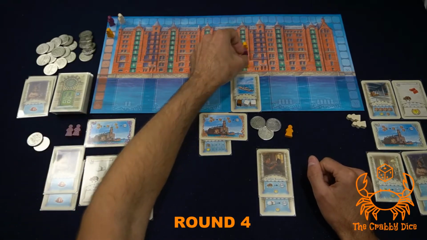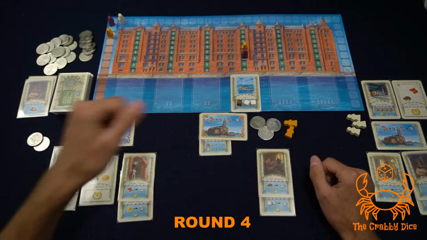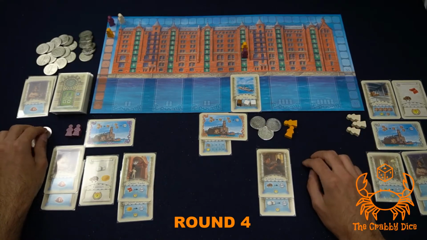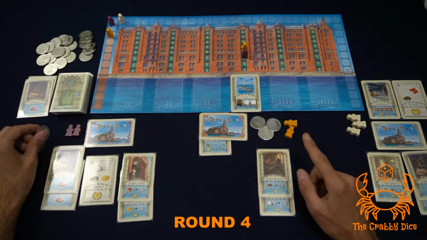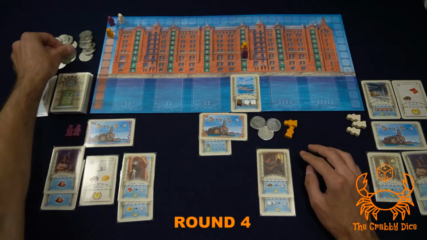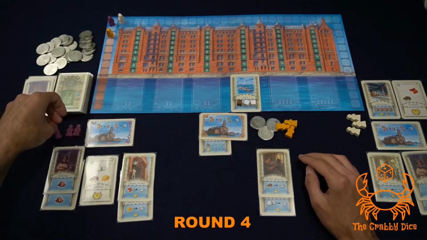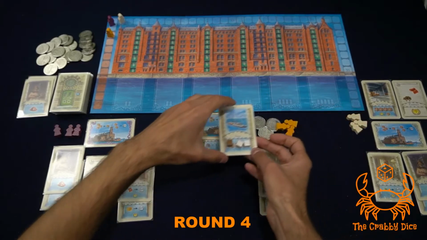So he can't afford this one, so he passes. White, they can't afford it. Purple, this. Now I have a choice. Do I go completely broke to get that? Or do I leave it for orange? I think I am going to go broke. I think that's probably my best bet. So I am going to take this card.